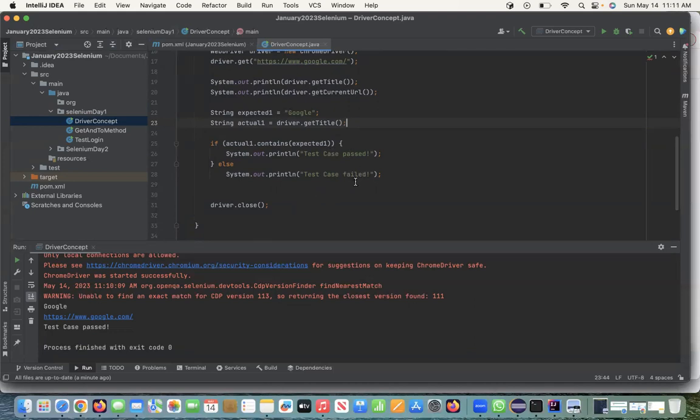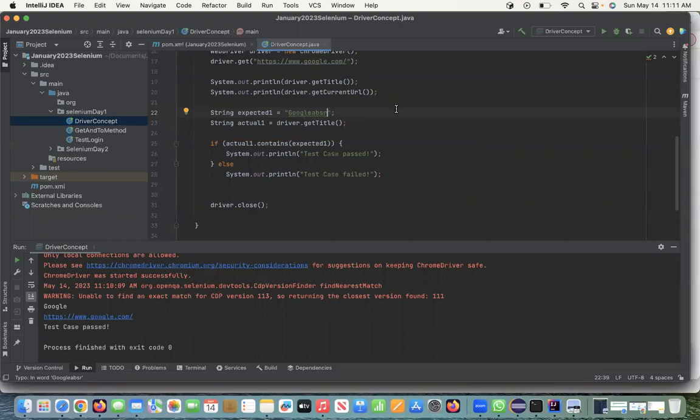So at this moment, this is a valid test case, because if this Google is not correct, and the title comes incorrectly, your test case will fail. For example, right now the test case passed. So instead of Google, I just put some extra ABCD. Now you see that this is different.